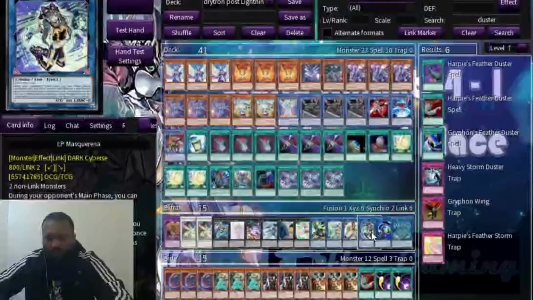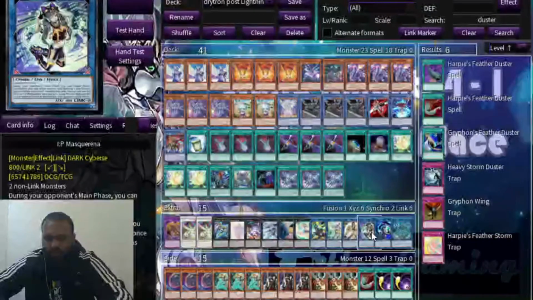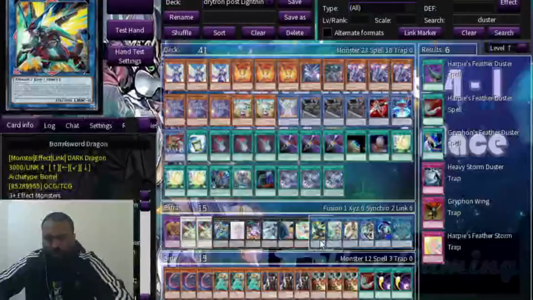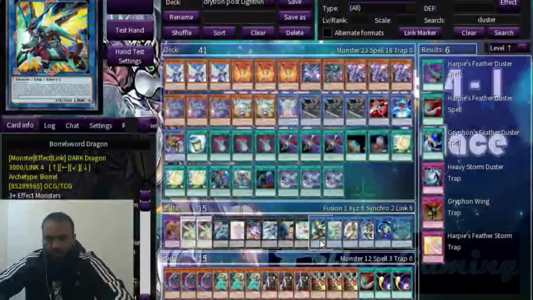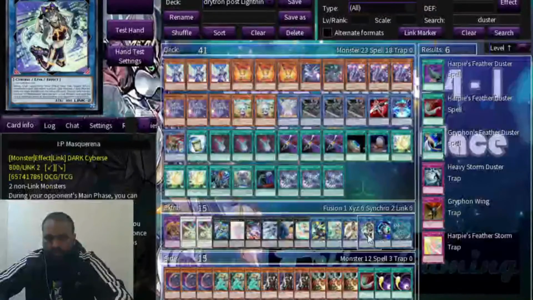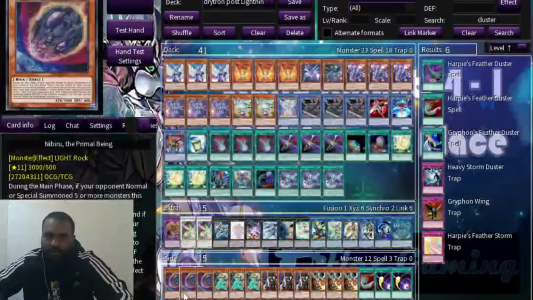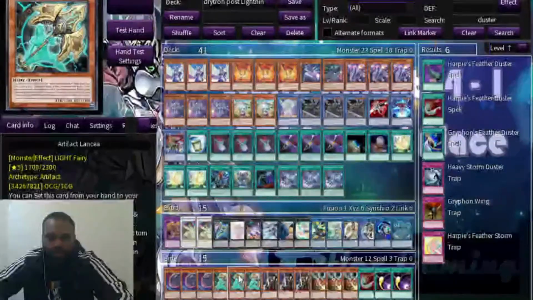Also, with Boral Sword, it also protects from destruction by card effects. So it just gives you a little bit more strength in case they have that weird niche card in hand that can stop you. Fair. Cool. And then your side deck options, obviously Nibiru, Lancia.